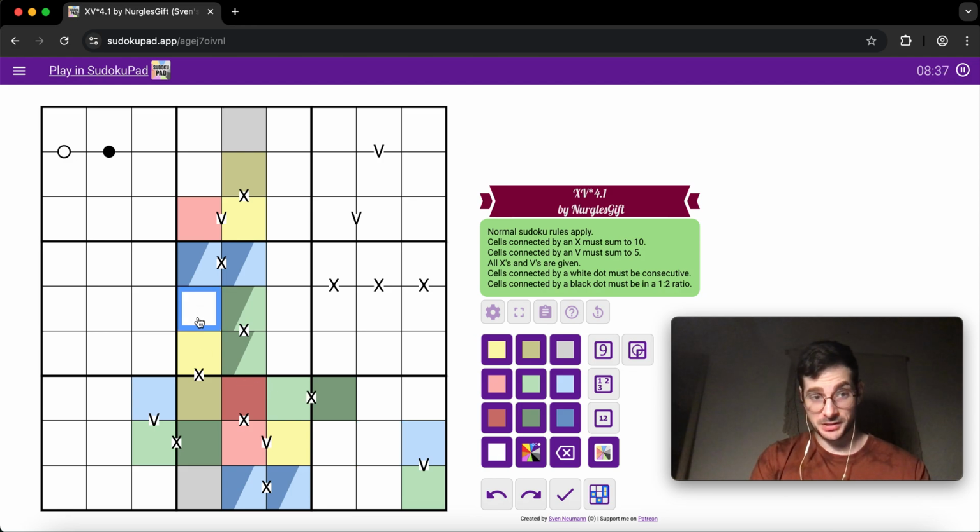This cell is very restricted. We know it can't be green or blue. It can't be either of the yellows. It can't be gray, and it can't be light red, so it has to be dark red. Which means somewhere up here we need to have a gray, a dark yellow, and a light red, but unfortunately we don't know which goes where yet.